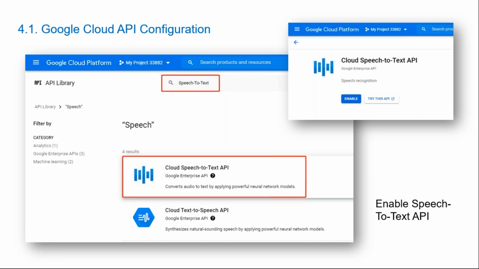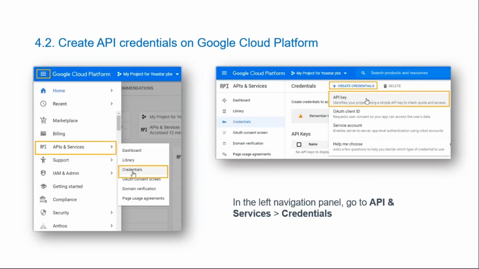Search speech to text or STT. This is the thing you need there. So you get this particular API service, exactly the first one. I got the screenshot in the red rectangle. You guys can see this: Cloud Speech-to-Text API. Get this one. And then we're going to go back to the main menu, check on APIs and services, and find credentials. Go check on that. And you can see here, create a credential. We are going to click on API key. So this is basically a few steps for helping us get the API key from Google Cloud.